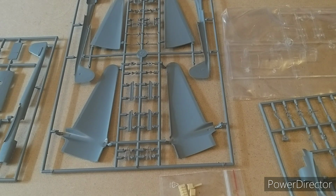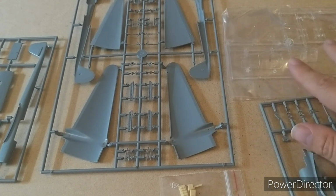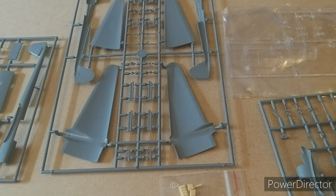Sprue time! Even though most of it's still off the video. Yes, because the sprues are going to be the same, bar the clear plastic, I'm only going to look at the one kit, which with the resin here and the extra glass, you can probably guess this is the MPM one.